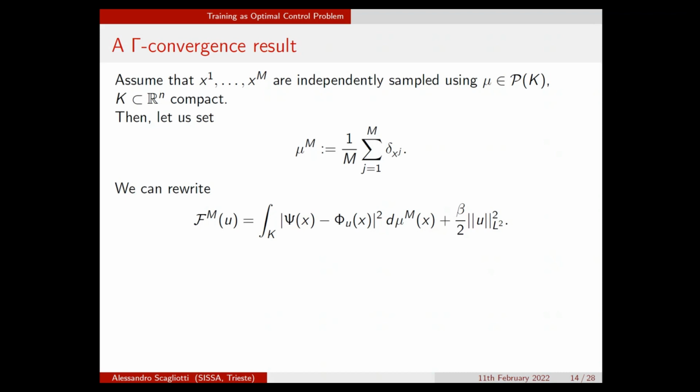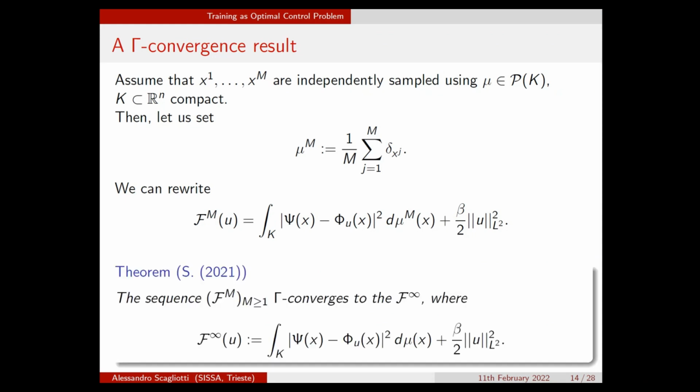What does it mean, gamma convergence? The gamma convergence is nothing but a stability result with respect to the number of training points. So the question is the following. Let's assume that we have observed the action of the diffeomorphism on a billion points, and then we repeat the approximation with 1,000,001 points. What do we expect? Of course, we expect that the two approximations will be very, very similar. This is essentially the content of the gamma convergence result.